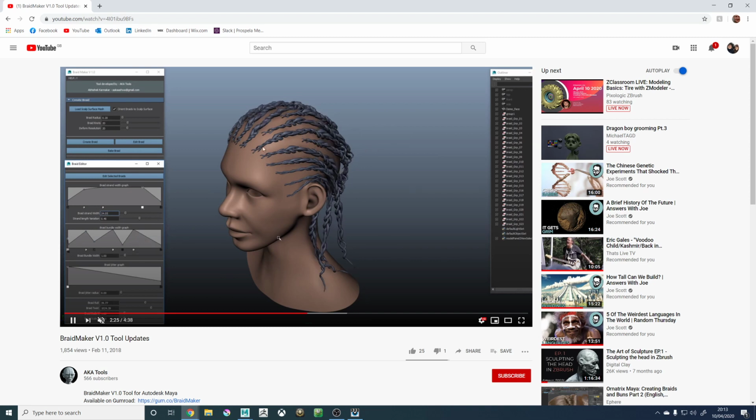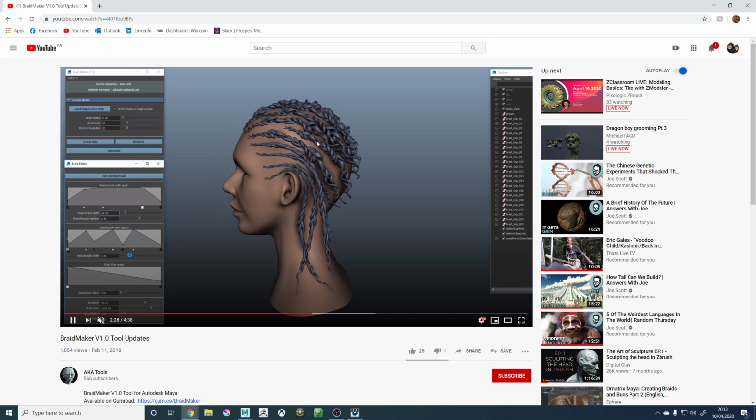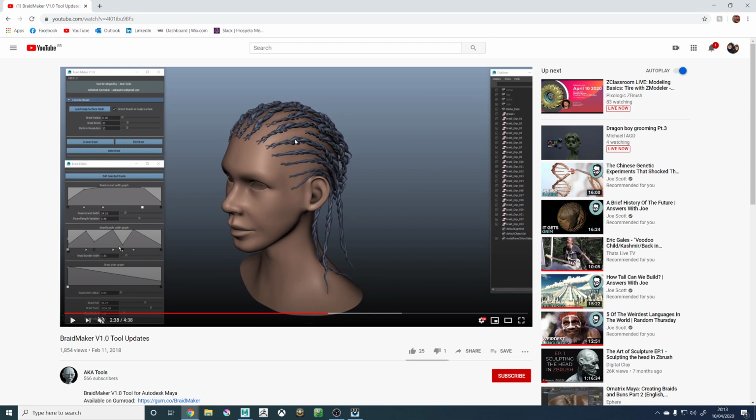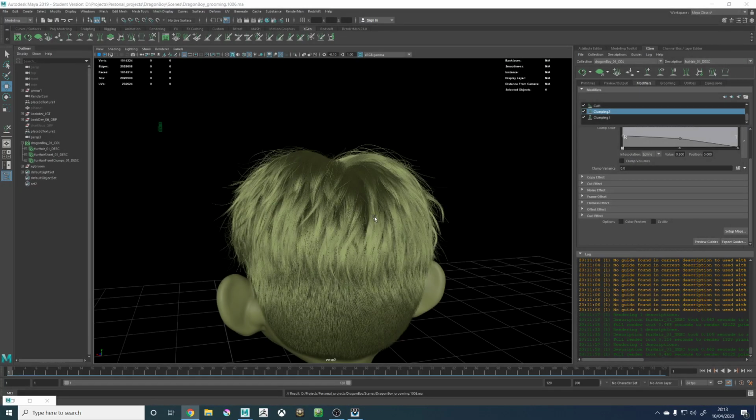So what people do is they make a geometry using a braid plugin like this one, and then you create your groom on these and make an incredibly short groom that just travels along the length of it. So it's literally tiny little hairs. And then for strays, you just pull strays out. There's no problem at all. It tends to be a lot easier to work with. The animators can see exactly what they're going to get. There's no issue with giving them proxy meshes. It is still heavy. Braids are always going to be heavy, but it's a lot easier to do it that way. It's less accurate, and it might shade weirdly, but ultimately you're not going to notice most of the time. So it's kind of irrelevant.